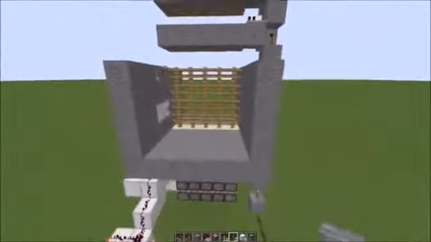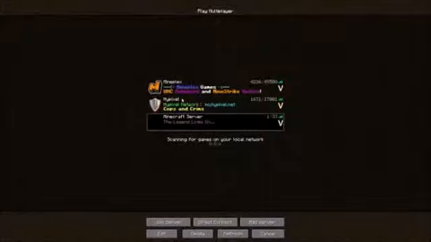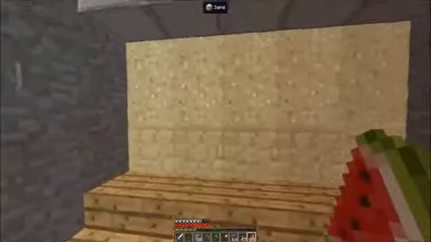Now, to see it in action in my multiplayer server. Okay, now to show you guys that this does actually work on a multiplayer server, I use this server right here, which doesn't really like pistons. It's locked right now, as you can see. It's not opening. If I unlock it, you hear the piston coming up. Open it. There you go.